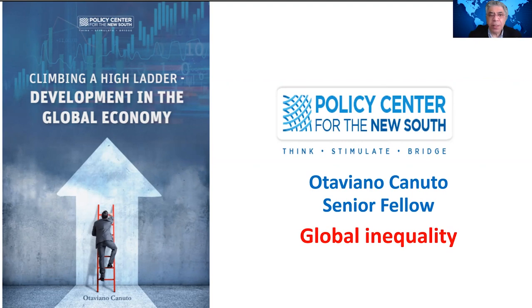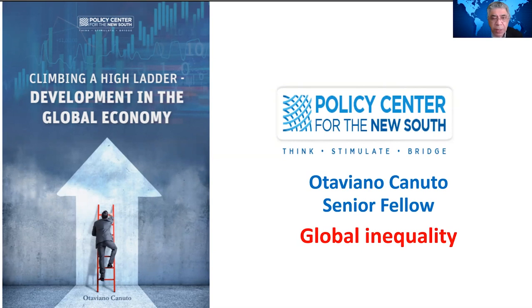Global inequality is the relative inequality of incomes found among all people in the world, no matter where they live. So it has two dimensions, between countries and within countries. So has globalization been a major driving force of inequality between or within countries? What about the weight of national policies and determinants? We will first display some evidence on global inequality, and then we try to say something about those questions.